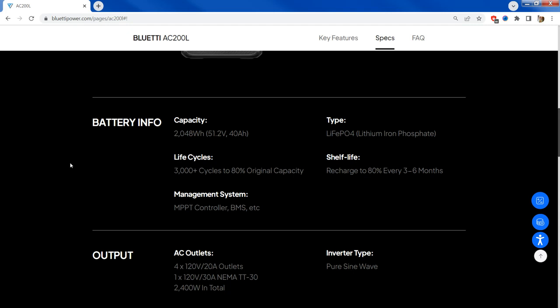And as I said before, with that charging and output power, holy cow, you're really pushing them batteries good. Management system, MPPT controller, of course, the BMS, which is the battery management system, etc. It's got all the safeties, you know, the high temp cutoff and all that stuff in there. Lithium iron phosphate, guys, that's the one you want to get.